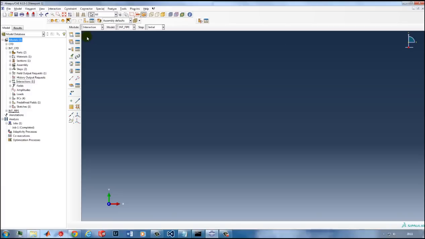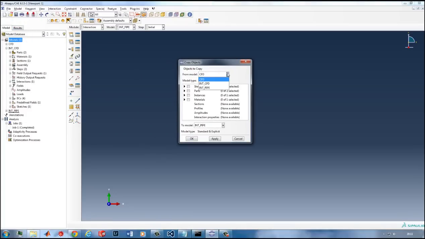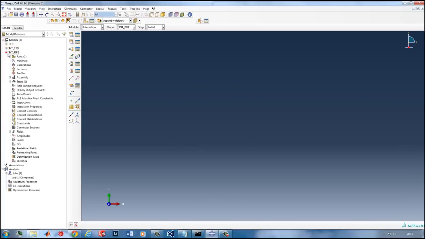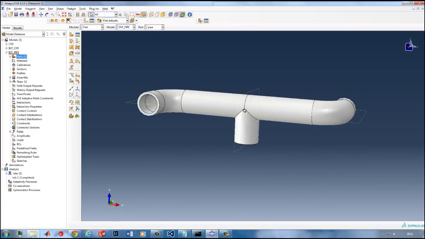And now we're going to import the hollow pipe part into this model. So we'll do model, copy objects, and we're copying from our original model CFD into our interaction pipe, and all we need is the pipe part. Click apply, cancel. We'll go into int pipe, and we have our original pipe part.